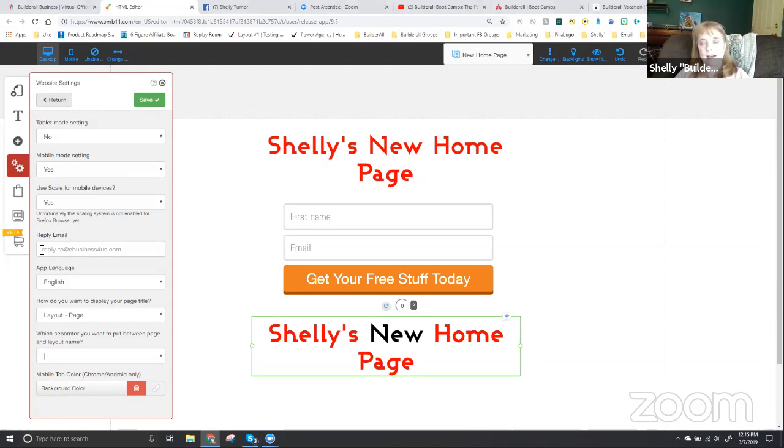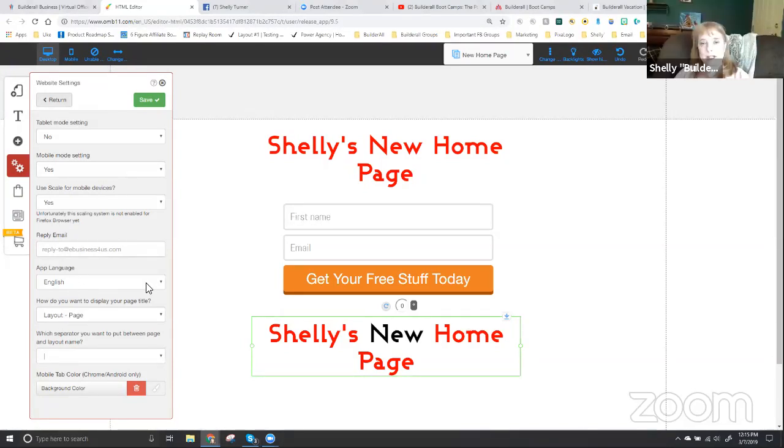And then if they get an email from the website, like they had an abandoned cart or they bought something or they joined as a member, all of those things are website related. You can change this email so that when they get the email, they can reply back to you and it will come to you instead of going to this address, okay? The app language is English.